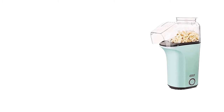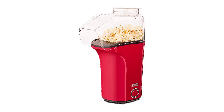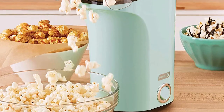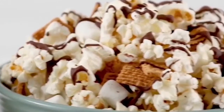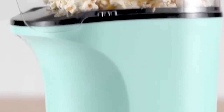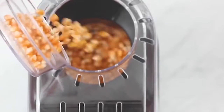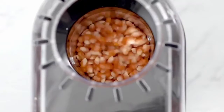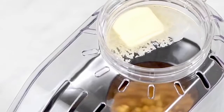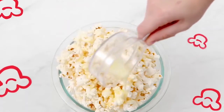The Dash Hot Air Popcorn Machine uses hot air — no oil or added preservatives from a microwave bag — to quickly and efficiently pop 16 cups of hot and fresh popcorn. Perfect for parties, large group gatherings, or a quiet date night in. With 1,400 watts of power, it uses a butter melting tray for a delicious buttery flavor without artificial flavoring or preservatives. The popping chute and butter tray are dishwasher safe for easy cleanup. Make fresh, warm popcorn in minutes with the Fresh Pop Popcorn Popper.